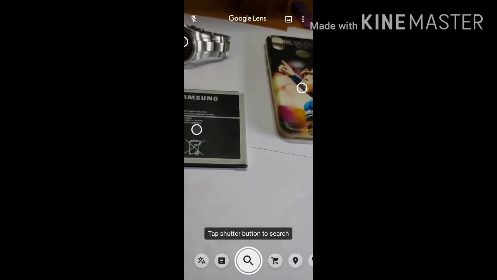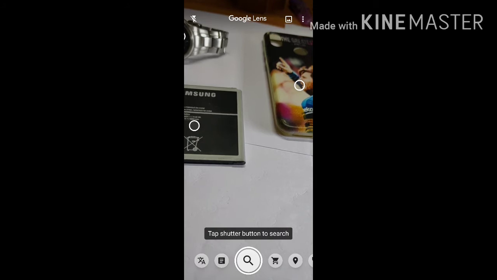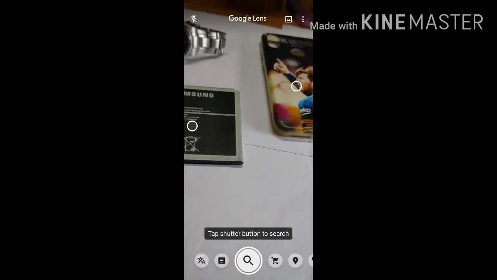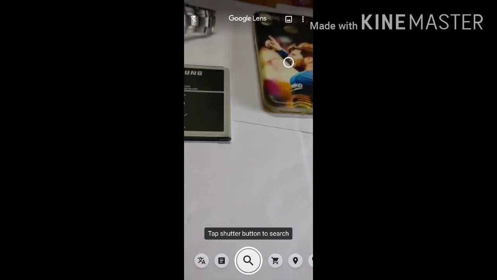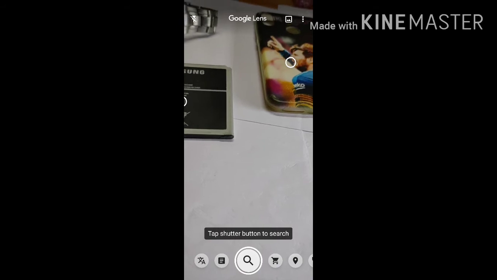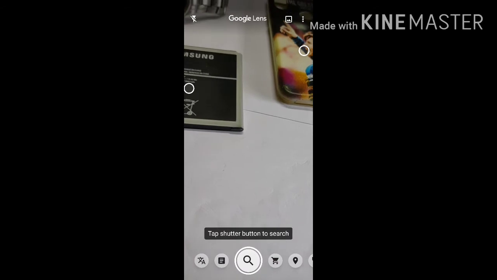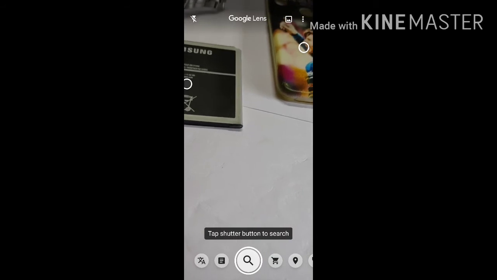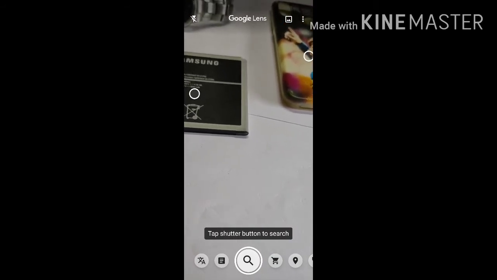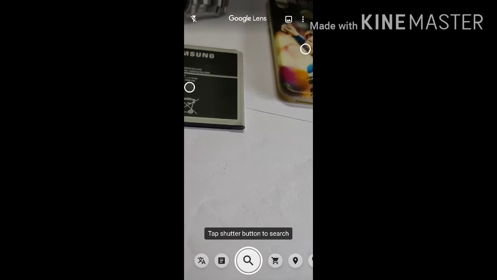Google Lens can be used to do a variety of functions, from scanning text to searching with images in order to identify or locate similar objects or places. It can also convert the text written on a piece of paper and digitize it for us, so that we can convert it into PDF or any such forms. Another important function of the Google Lens app is that it can convert languages from any sign to any other language. First, I'm going to demonstrate the translation function.